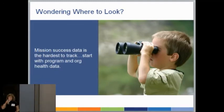So when you're starting, think about starting with these health metrics. If you want to think about it in a really practical way, we talked about over here in the far group in the back that we're really looking at health metrics as these outcomes, the very specific things that are happening. Oh, we ran this program and 65 people came. So these specific measurements. When we are getting to mission success, so success versus health, the success is harder to look at. These are much more outputs for the first, for health, and outcomes for the second, and it's much harder. We want to move from outputs to outcomes, right? We want to move from those activities to the outcomes and the impact. But if we start in one place, it's much easier for us to start in that health area and then move towards that success.